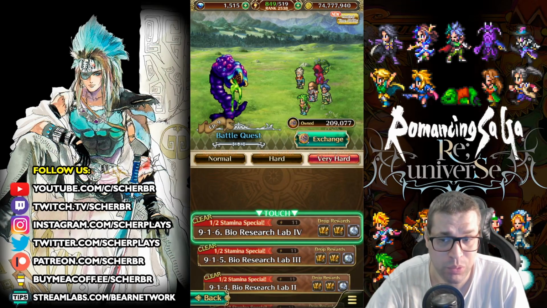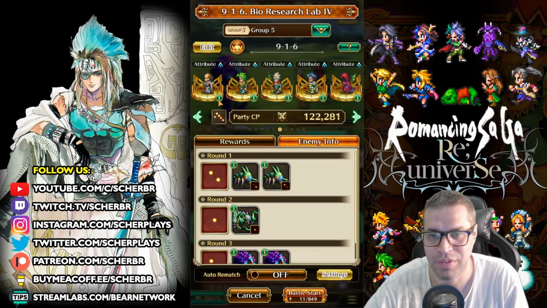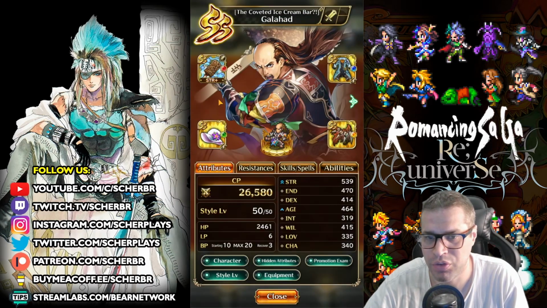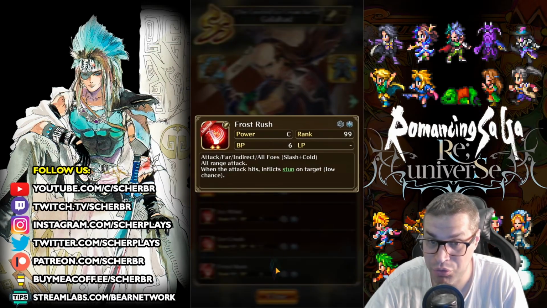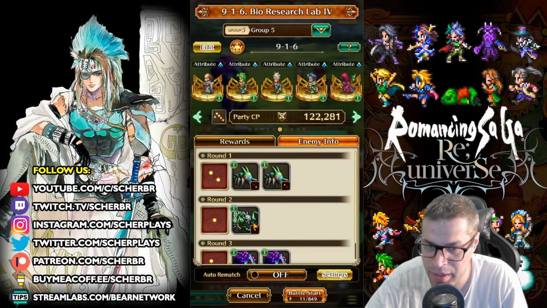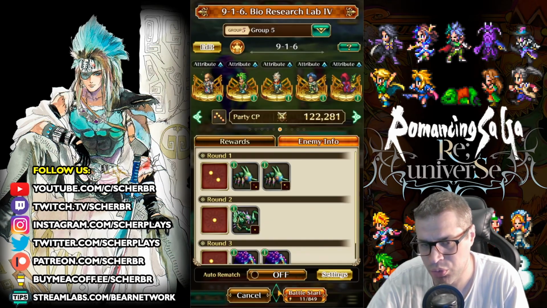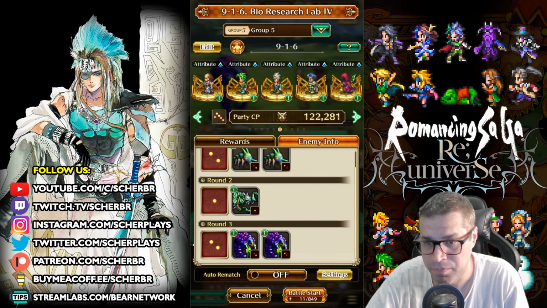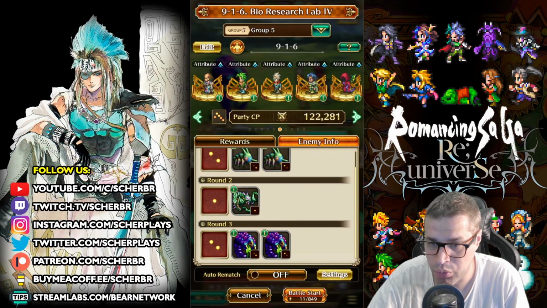And now on stage 916, we can bring Galahad, because he always works, right? But this time you have to use a different cycle. Bring the Dragon Stance Axe formation, leave Ice Crush on 11 and inherit Frost Rush. That's how you're gonna do this stage, because it's a little messed up. There are 2 enemies in the first wave, 1 enemy in the second, and 2 enemies again on the third. You can also just bring his dedicated weapon, no need for Remembrance as well.